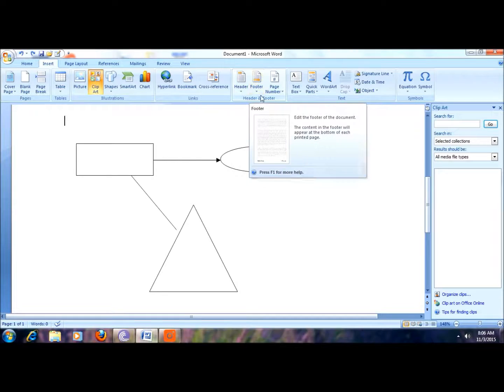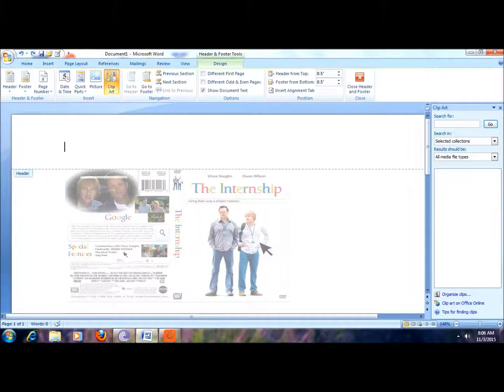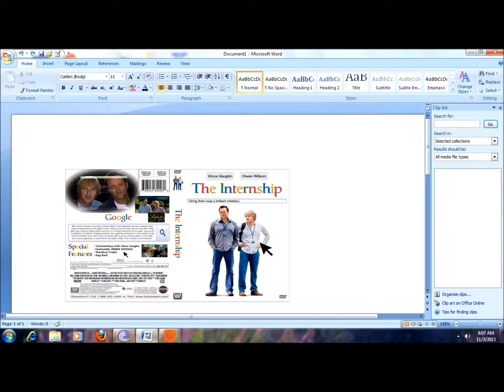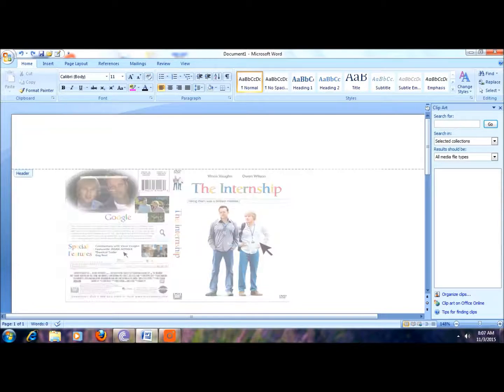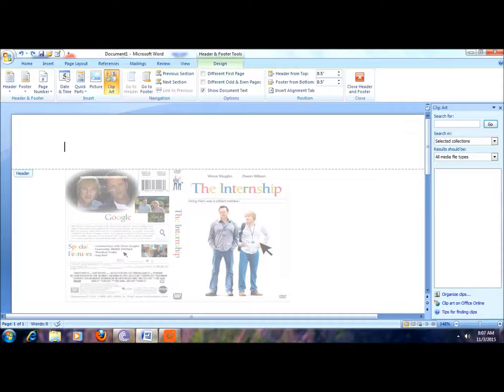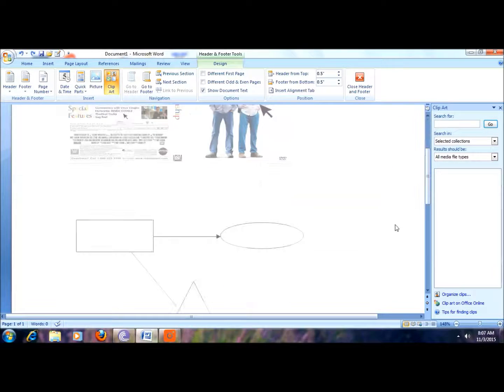Still under insert, we have what we call the header and footer. I want us to look at these two. The header is simply putting a title at the top. Headers are usually put up here where we can't really write. For example, if a company is Prism Media, you put up a header there saying Prism Media. It is a header, it's supposed to be up there. Whoever looks at that document is supposed to automatically know that it came from somewhere. So for us to get a header up here, we always double click in this space up here. Or if you want to get a footer, double click down here.